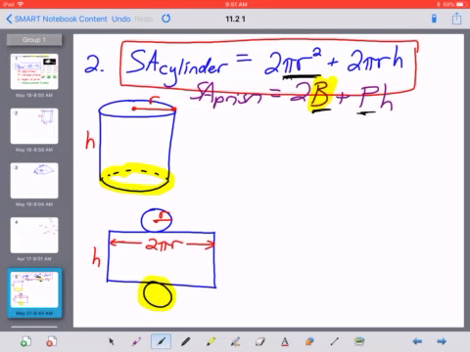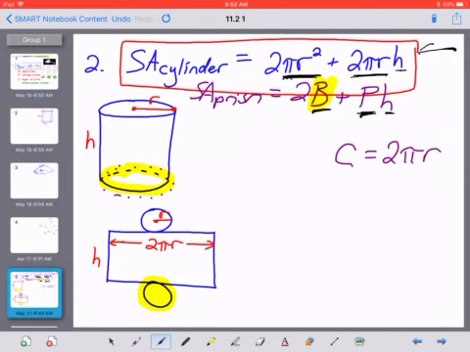The capital P that we talked about in a prism stood for perimeter of the base. Well, in this case, we'd be talking about the distance around this circle on the bottom, and the distance around a circle is called circumference. If you recall this formula from chapter 10, the circumference of a circle is 2 times pi times the radius. So the perimeter of the base became the circumference, 2 pi r, and the height of the prism is exactly the same as the height of the cylinder.